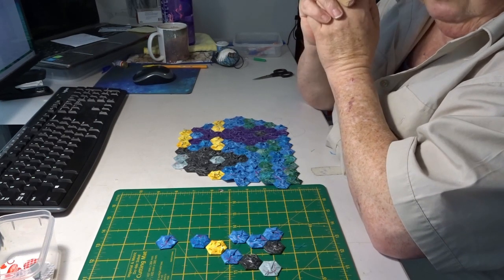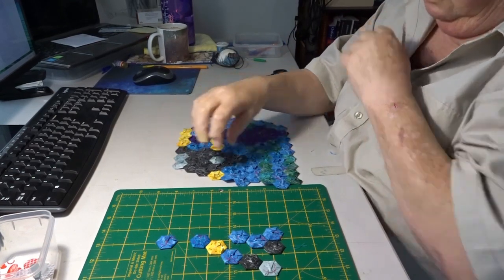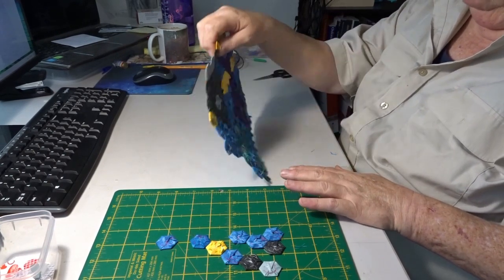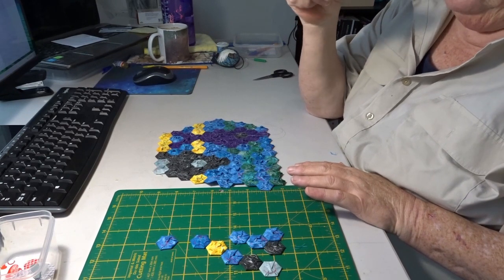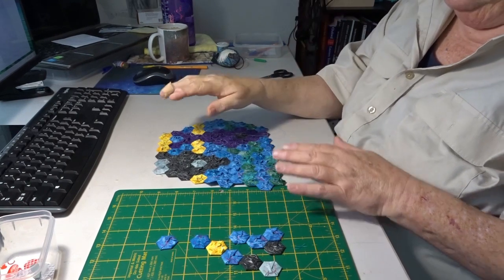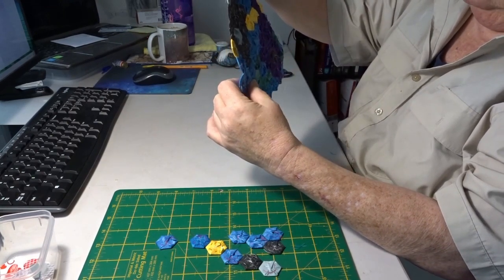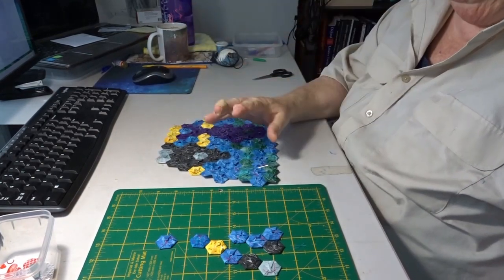I think I'll possibly need a break from hexagons even though I've got thousands sitting in there covered that can be used. As far as sewing with this bottom-line thread and the fine needle, I'm not having a problem threading the needle. But what I have found is if I hold blocks up to the light, there are some gaps — normally I'd do 10 or 15 stitches per side of the hexagon. It's not going to be a problem because when it's on top of the batting and backing fabric there'll be no light coming through. But it's not as good as I could do before my sight problem.